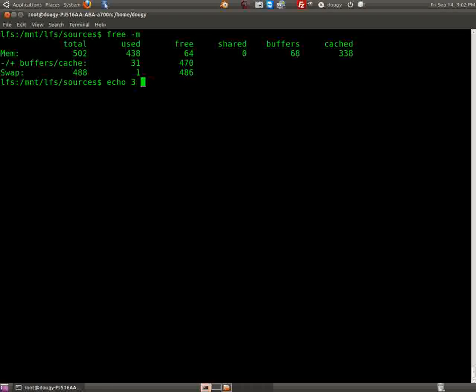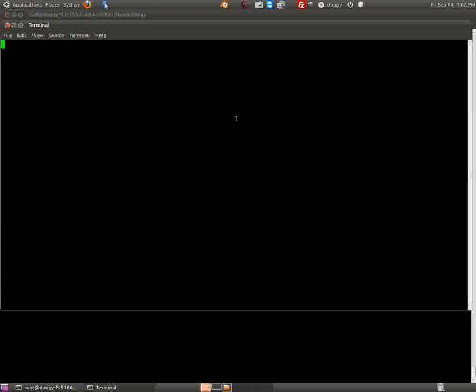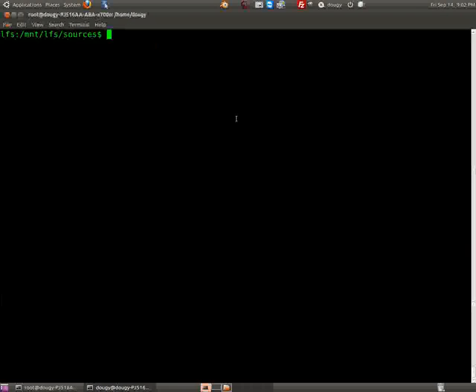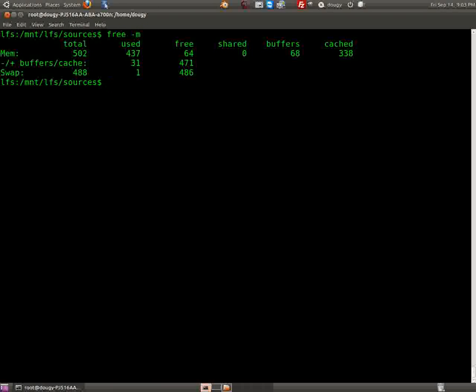So I'm going to use echo 3 into proc sys vm drop caches. I can't because I'm not root. That's fine. I'll do a little side detour real quick. Don't lose your place in Linux From Scratch. If you do this as a root user, you're going to drop caches, and it's kind of what you want to do to free up memory. If I drop caches, I could probably get up to about 400 plus.